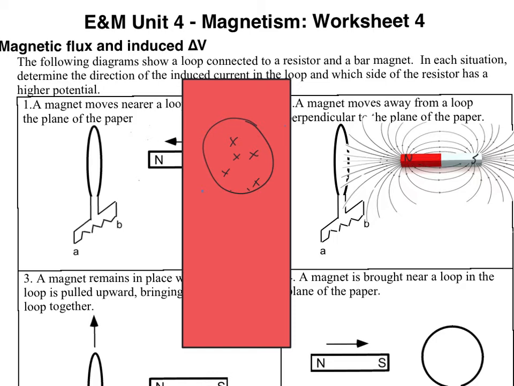So if the X's are decreasing, we're going to move current around that ring in a way to bring back the X's. Remember, it's always trying to reduce change. It's not necessarily always trying to battle X's. The point is that the X's are decreasing. Therefore, we need to reinforce those X's to bring it back up to where it was. We're always trying to reduce the change that's happening. And so to make more X's occur, we're going to have to move current in the exact opposite way we did in the last problem.